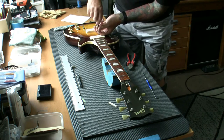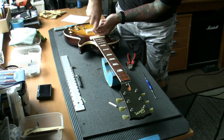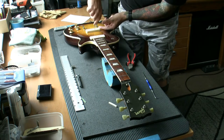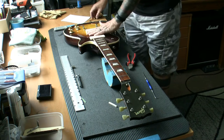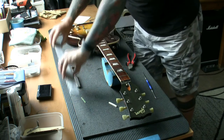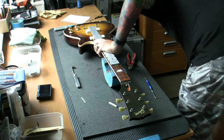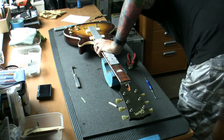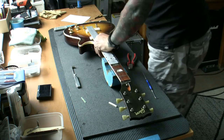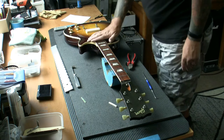Bear with me, I need to get these pickups out of the way. I can't get them out of the way because they seem to be in as much as they'll go. That doesn't do anything. Those pickups are fixed, which means, are they going to be in the way when I work? No, they are far enough out of the way for me not to have to worry about them, but only just. Okay, that's fine. Again, hurdles or obstacles to overcome. That's fine where we are.